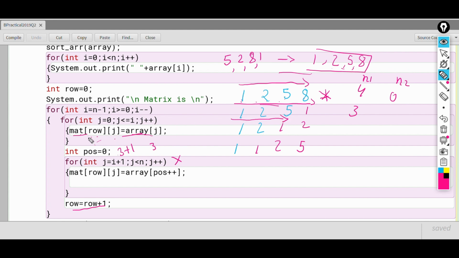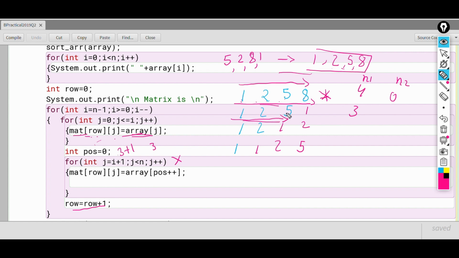So again, the same loop will go from 0 till less than I, and the value of I is now, earlier it was 4, so now less than 3. So 0, 1, 2. So it will fill all these positions with the elements of that array. All right. And now when it comes here, position is reset to 0 for the single dimension array. When it comes over here, now this loop will go from I plus 1. Now the I has ended at 3, right? Sorry, 0, 1, 2, 2.